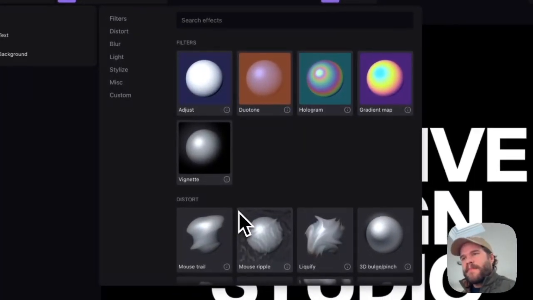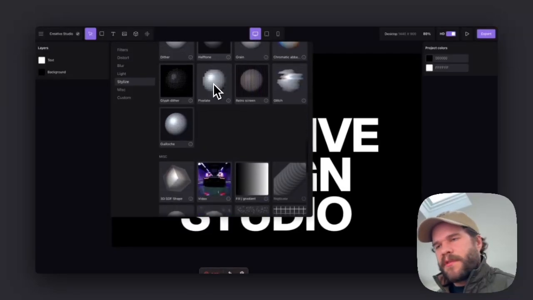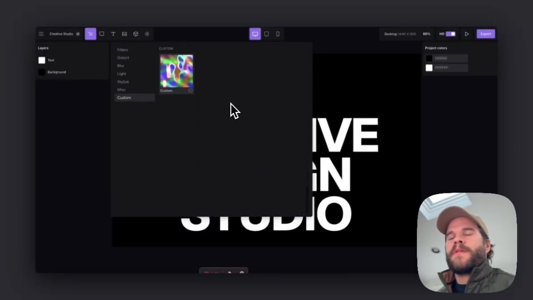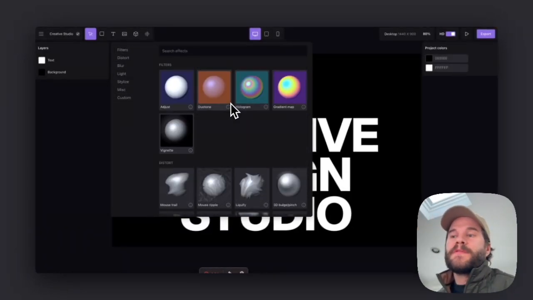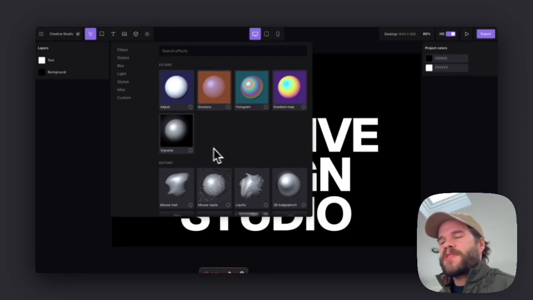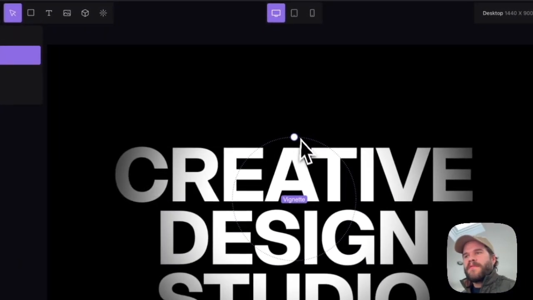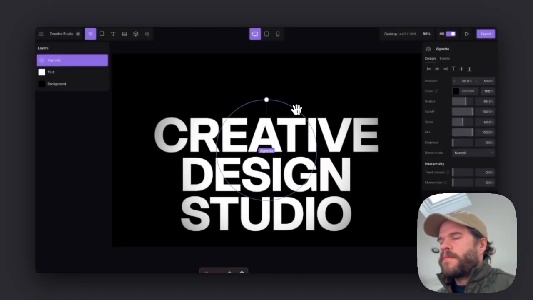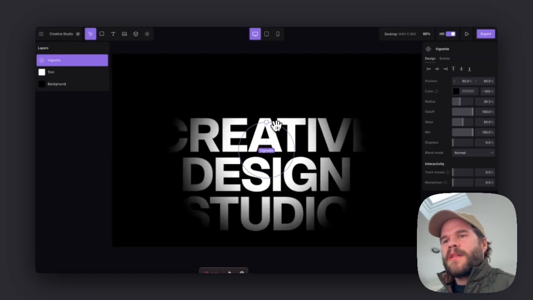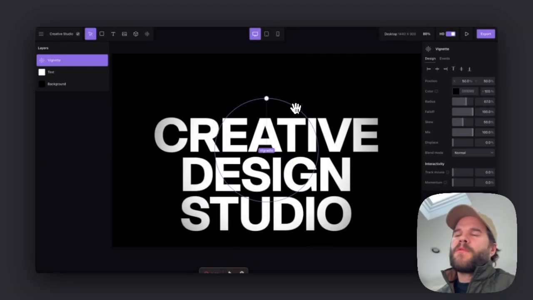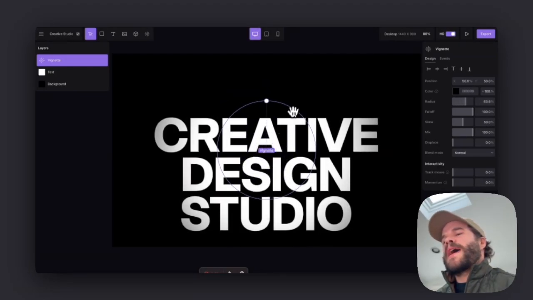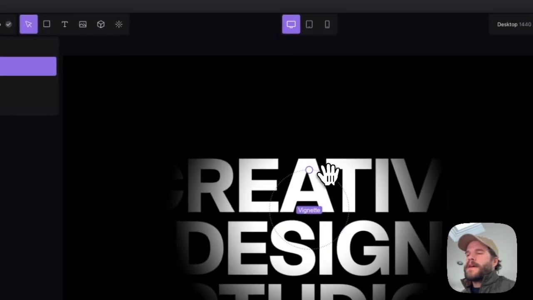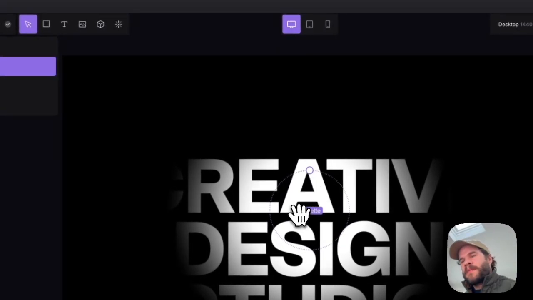I'm going to go into my effect bank here. This is where we can choose from one of more than 50 different effects that do all kinds of cool stuff. And you can configure them with tons of options. I'm going to choose this one called Vignette, which lets me control a sort of aperture kind of effect here. But I don't want it to just look like this. I want it to have some kind of organic watercolor splash kind of look. You'll see what I mean when we get into it.